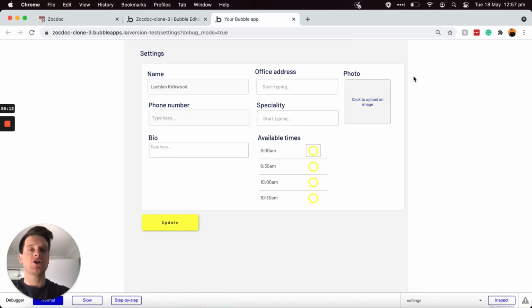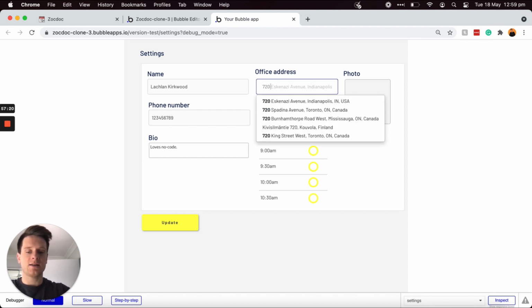Over on my settings page here, I'm logged into my account that I have previously created, which, as you can see, because I'm displaying the initial content within our fields, it's already pulled through the name of my account. I'm then just going to take the time to update the rest of the input fields here. So I'll add in a phone number. I'll add in a bio. I will then choose from a specialty. I'll say I'm an eye doctor. You can see that it is already indexing that static value I added. I can select that. I will then add in an address.